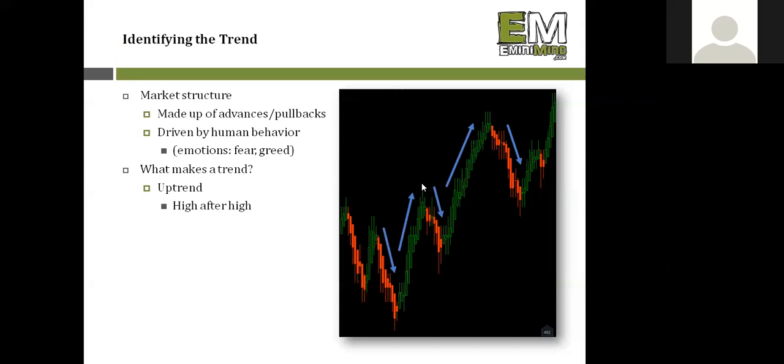And when I say higher highs, we're just talking about points in the market where we rise and then we pull back, and then we rise and then we pull back. That's a series of higher high and then higher low, higher high, higher low. The flip side's true with the downtrend, lower highs and lower lows. We're just making a series of new lows, and then when we bounce, we're making a lower high, and then we come down and make a lower low.